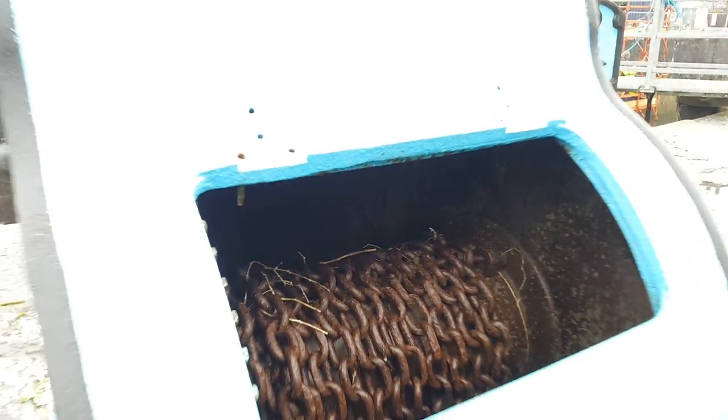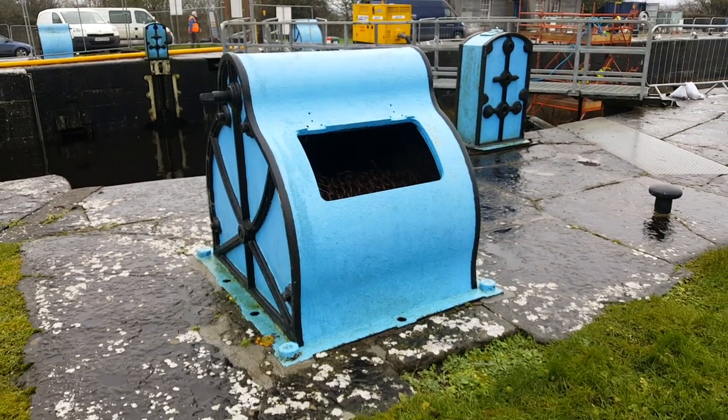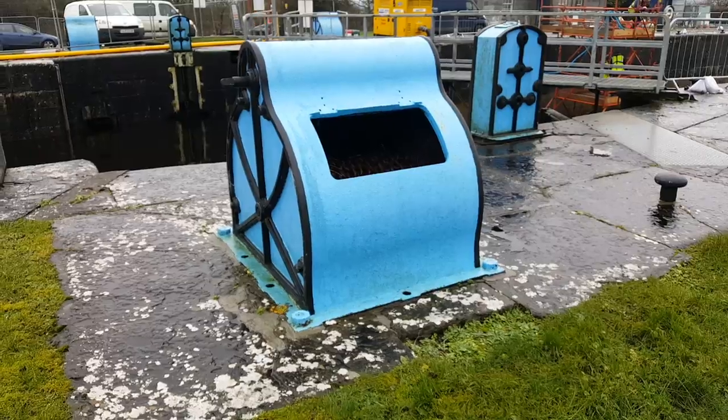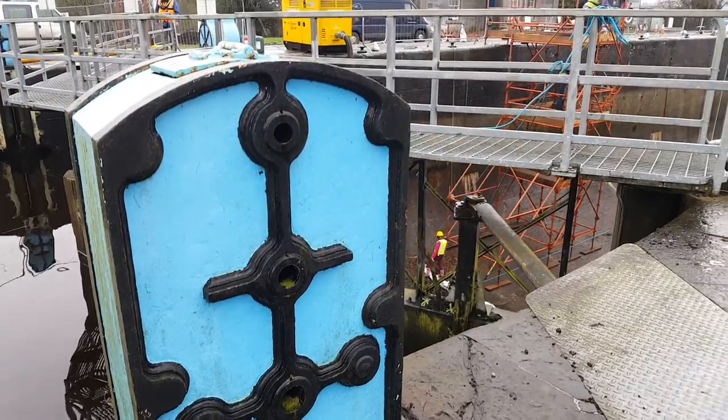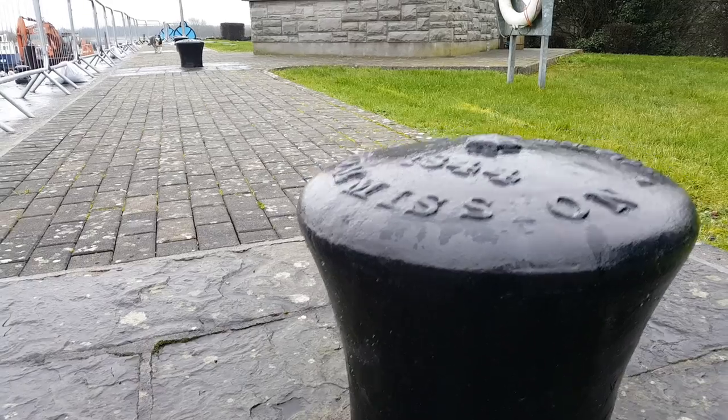Now the gates are operated by hydraulics, but these chains date from a time when a lock key had to be put onto that spindle there and the gates would be cranked open. And this is where the sluices were cranked open from. A lot of hard work in them days.